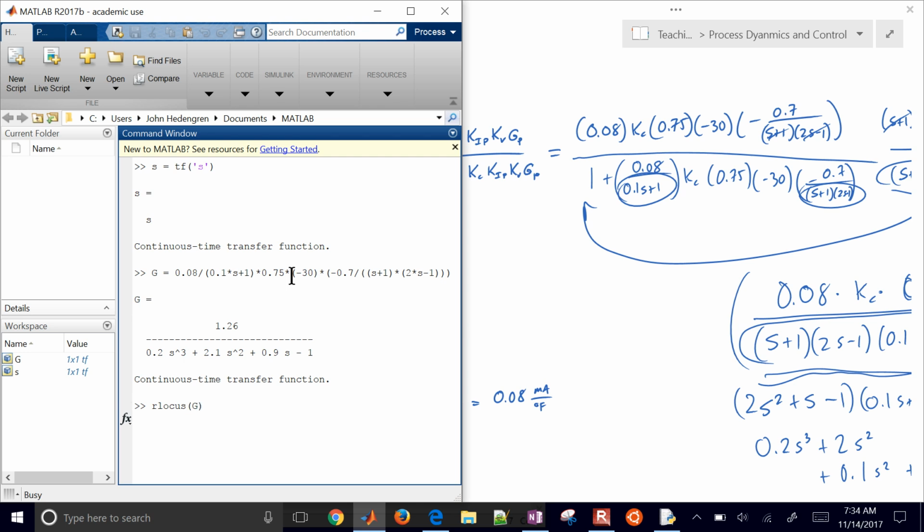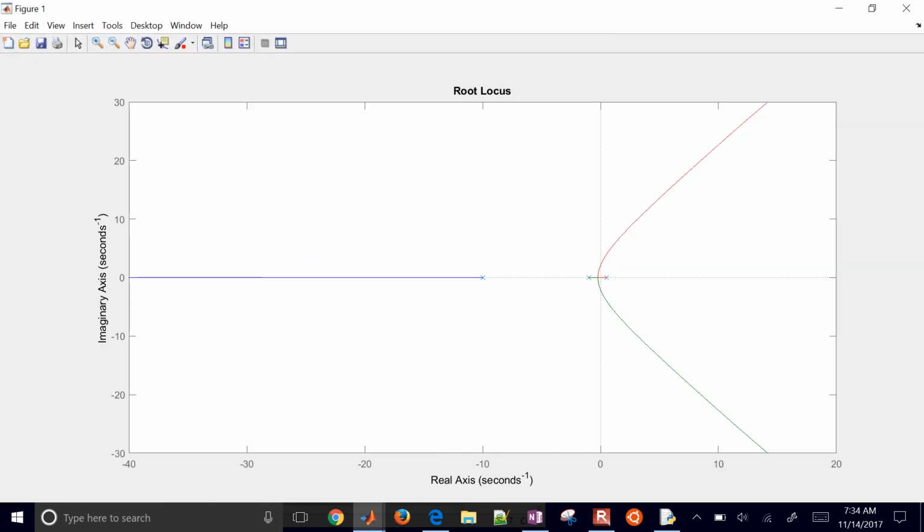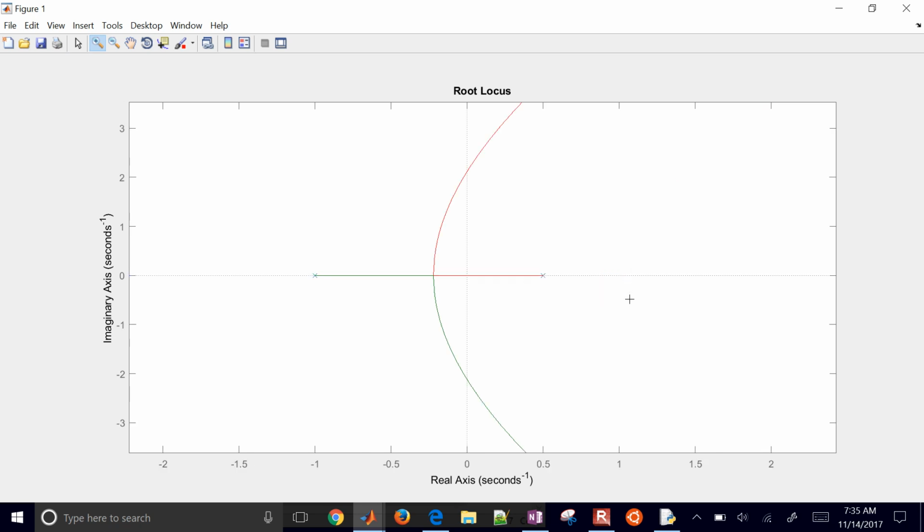that's going to come up with a root locus plot. Let's see if we just get the same answers for the upper and lower stability limits with the root locus plot. Okay, it's a little bit hard to see, so I'm going to zoom in here. This is our temperature sensor, very slow dynamics, and so you can see that off to the left. But I'm just going to zoom in right here, and let's see if we can just pick out some of these points. This is our imaginary axis right here. The y-axis is imaginary, and this is our real axis.